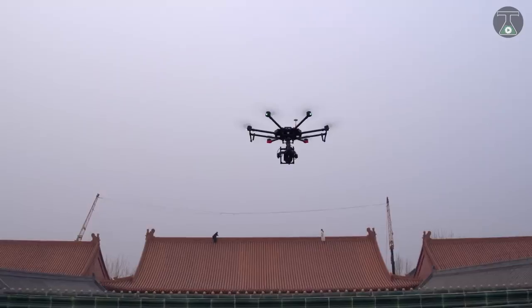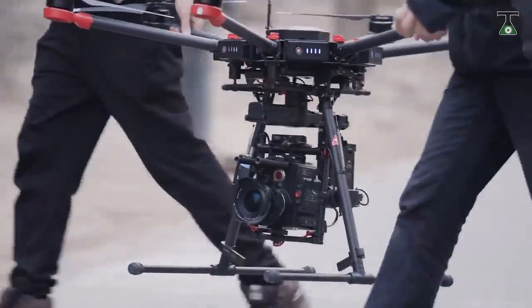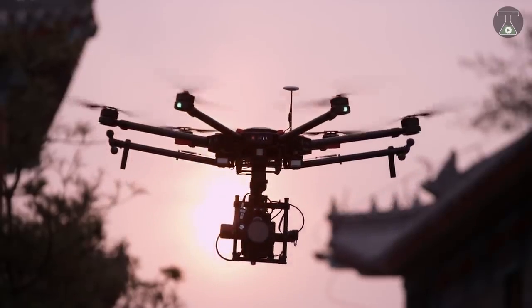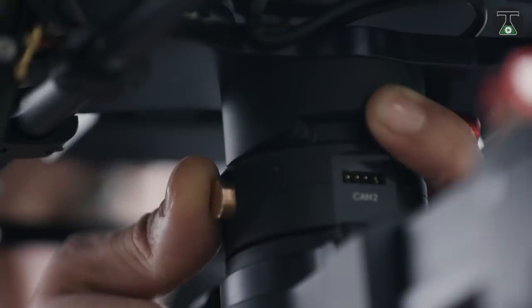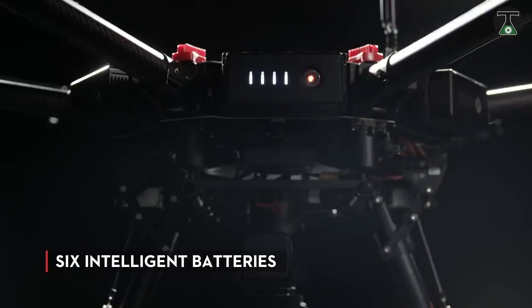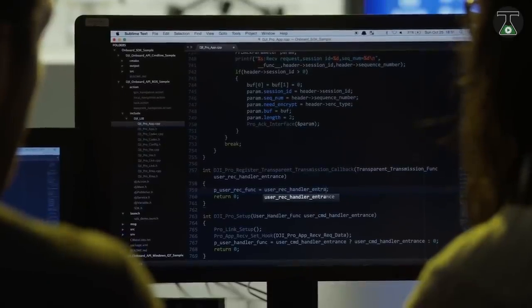The drone has a total of 6 batteries and allows a 360-degree circular view. It has a retractable landing gear and allows flexibility to attach and detach professional-grade cameras for aerial photography. The drone has a long range up to 5 kilometers, allows professional HD transmission, offers compatibility with onboard SDK for building software for various purposes.